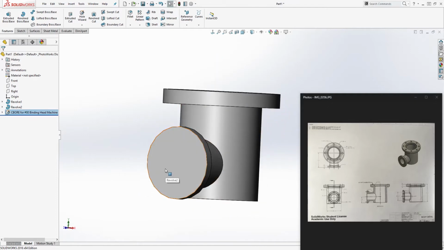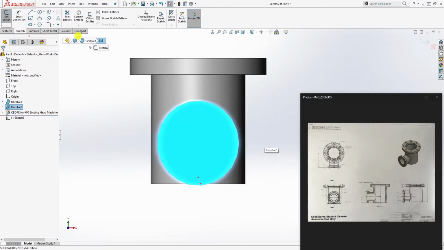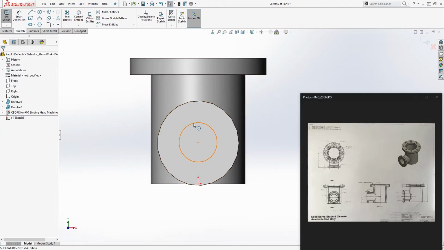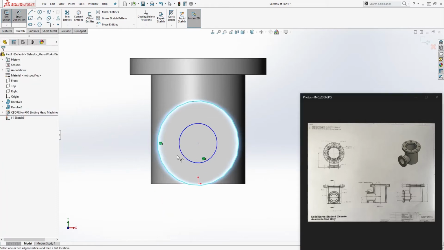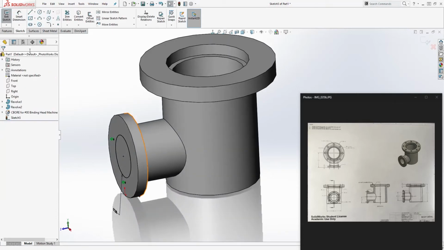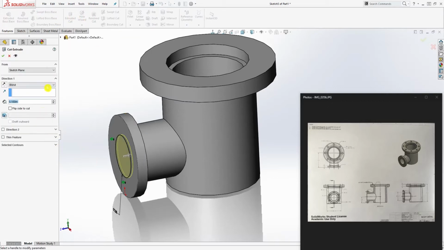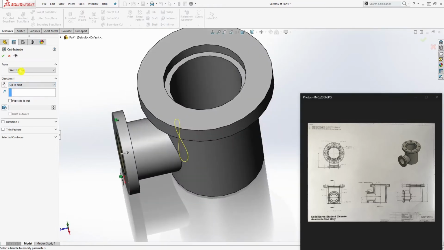So we're going to do the same thing for this one. So this one, we can just select this face, sketch, number 2, and draw a circle somewhere over here, and select this circle and that outside circle and make them concentric with each other, and add your dimension to this, which is going to be 2. And next we're just going to go to feature, extrude cut, and we want to select up to next. So you only extrude cut into there and click OK.